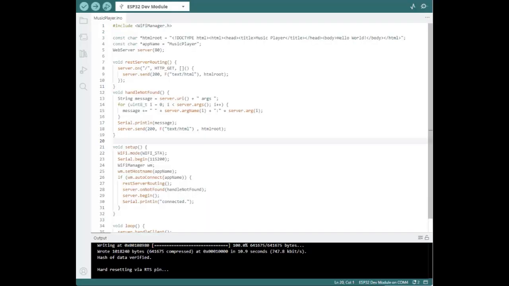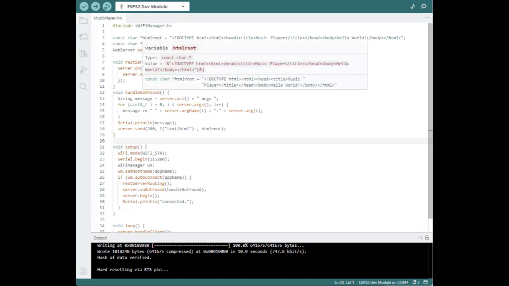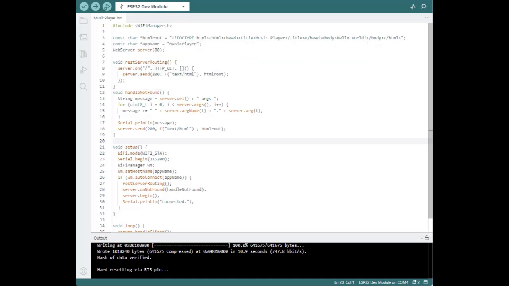So this is the new sketch. I added the HTML root, the string that will be posted by the server. I added this server routing that on getting the main page you get this HTML root, and there's a handler for the not found when I will give the arguments, and I initialize that after the WiFiManager is connected.